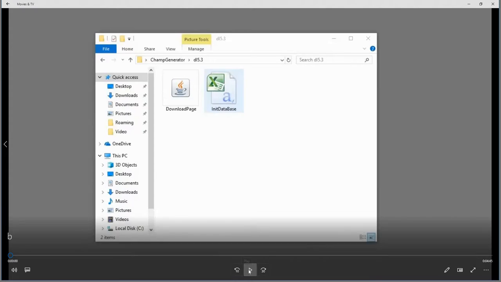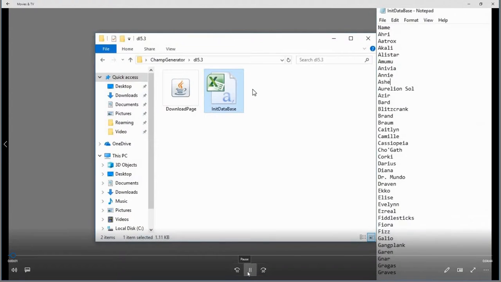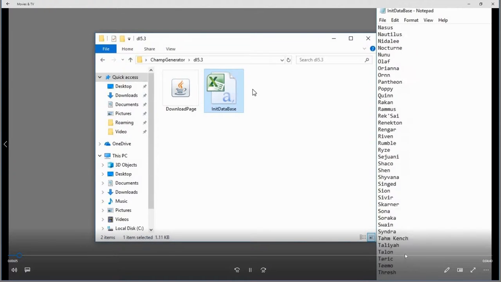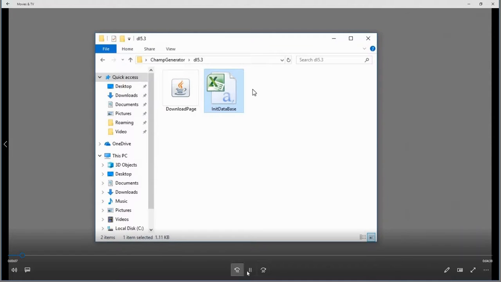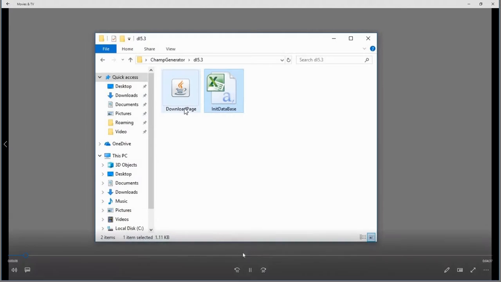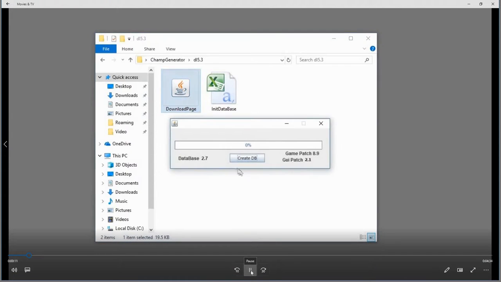So instead, I created the program that will go to websites and grab the data. So here I have simply start out with an initial database file, and all it has is a list of all the names of the champions. Quite a bit of names, and with each name having at least 30 values to it, it's too much to do by hand. So we'll start up the program I created.